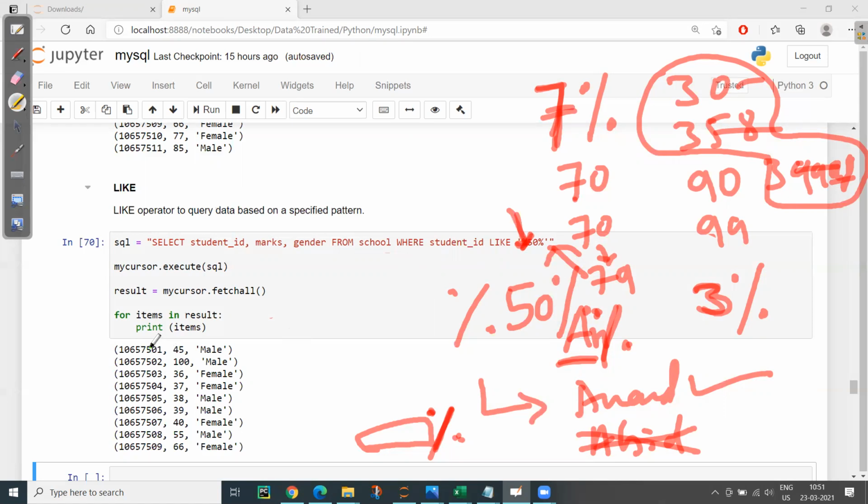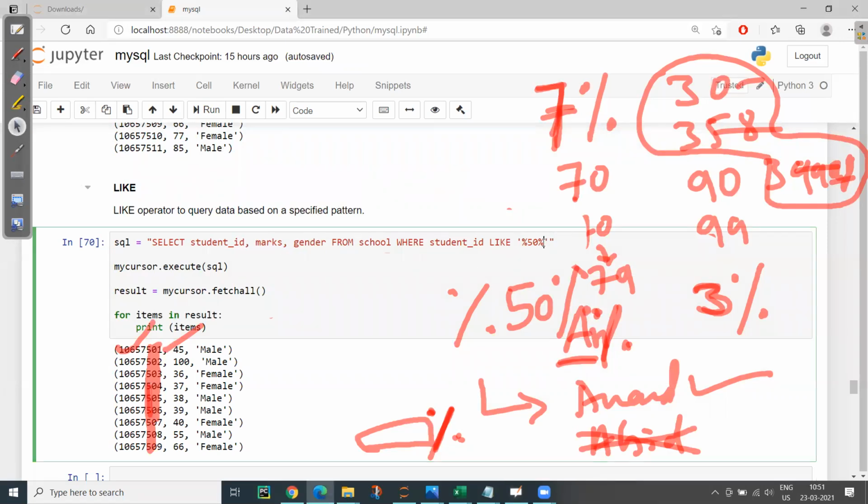As you can see, all these rows I am highlighting have a 50. Before that, I don't care what number; after that, I don't care what number. If you want to change it, you can change it according to your need. So this time I'm going to say '%504'.